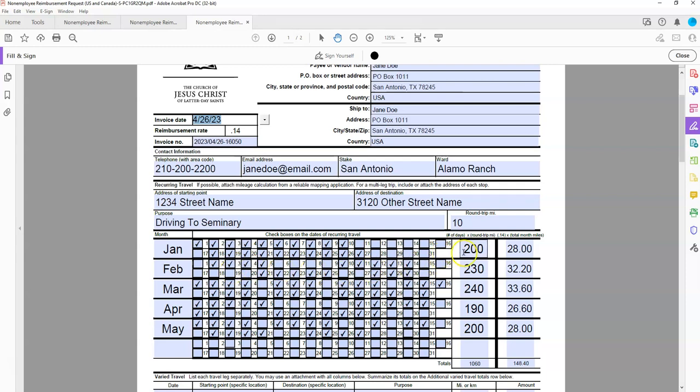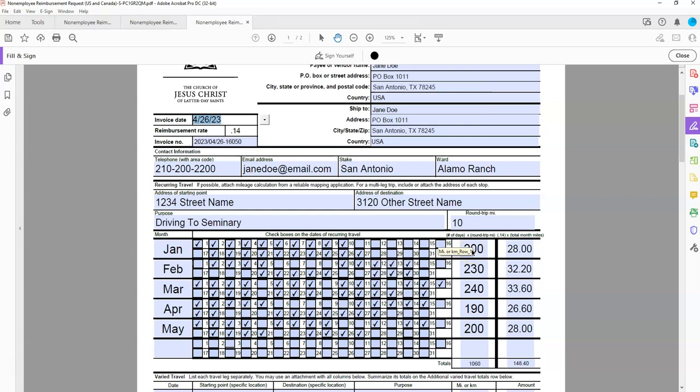In this column, what you're going to do next is count the number of days. So all those check marks for January, I'm going to add up, or count up, I should say. And then I'm going to times that total by the amount of round trip, which is number 10. So I did 20 days of traveling in January.